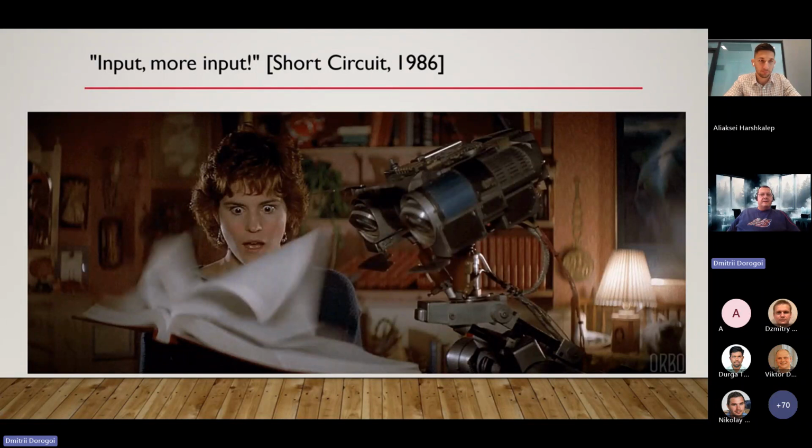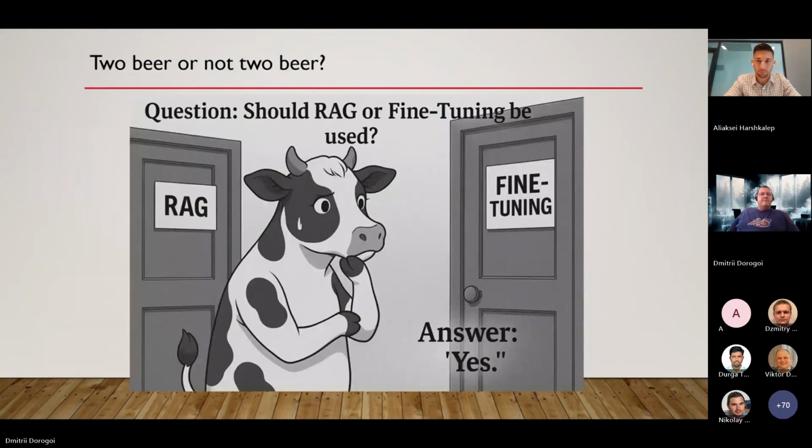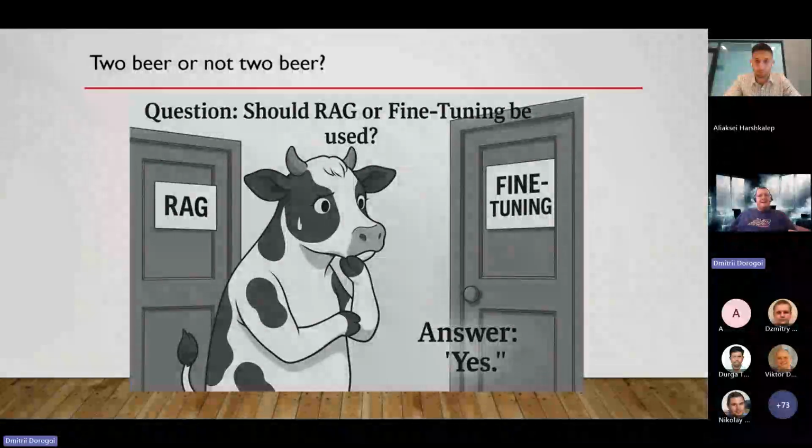And the solution, there are actually two solutions. The first solution is fine-tuning the model. It's very expensive. The other option is retrieval augmented generation, when we add some information to our request, which can help the model to answer our question correctly.